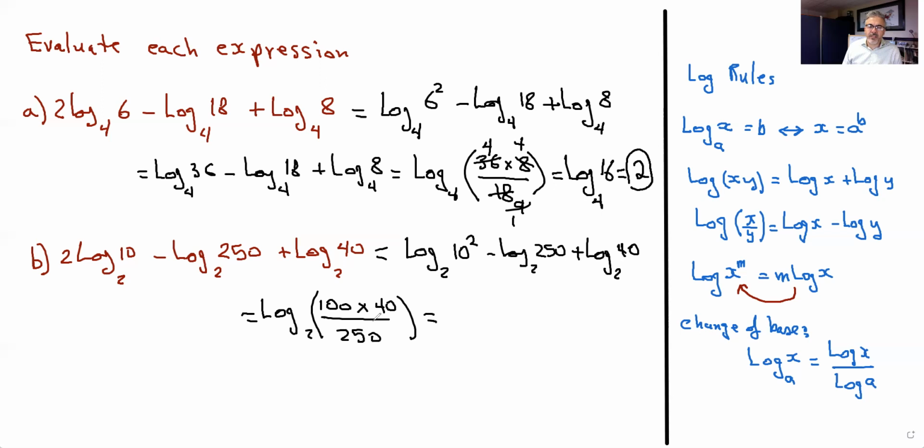So when you have zeros all over the place, you can just take away a 0 with 1 0 here. 25 goes into itself once. It goes into 100 4 times. Now I'm left with 4 here and a 4 there. So 4 times 4 is 16. So this becomes log base 2 of 16, which equals, basically, this is asking you 2 to the power of what is 16. So the answer is 4.